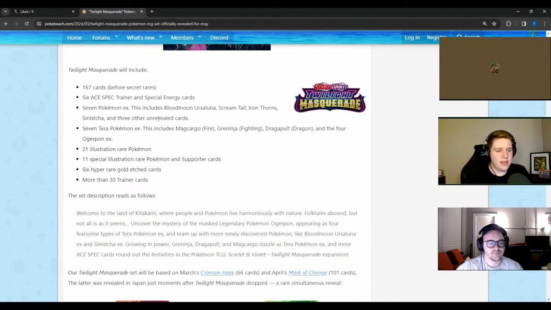And then three other unrevealed ones. Then seven Terra Pokemon, Mag Cargo we've seen, Greninja we'll see tonight. Dragapult might not come until the next set. I don't think Dragapult is in the Crimson Haze set, so it'll be in the April's Mask of Change set for Japan. And then the four Ogerpon EX.